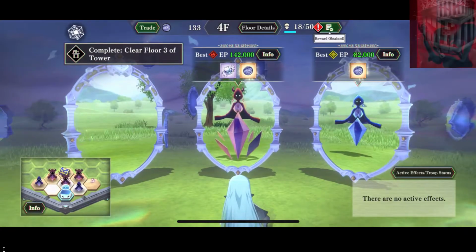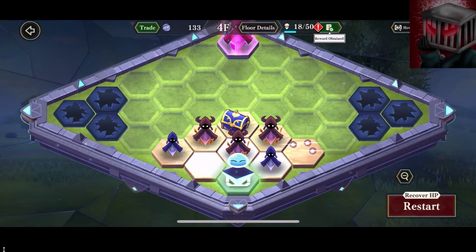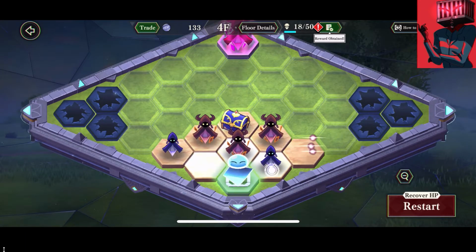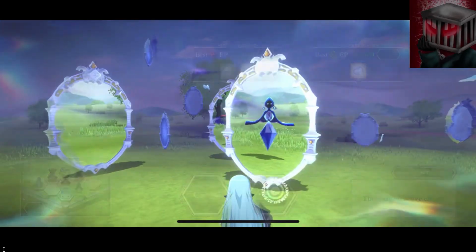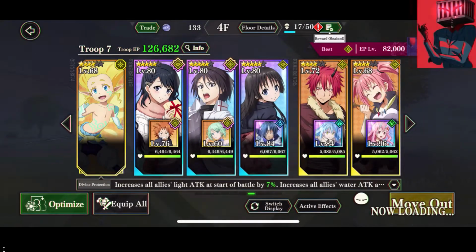Floor. Wind attribute. Alright. Wind attributes. Okay, well, I guess I'm gonna try to fight everything I can. I think. I really want that, but I'm sure if I go for that, it's not gonna let me back. Light. Gotta let my light team fight.